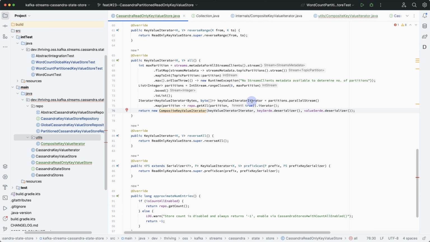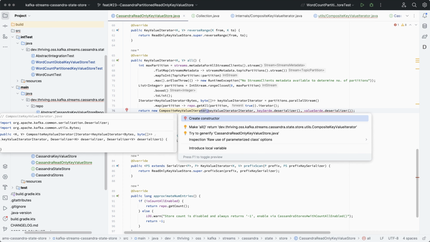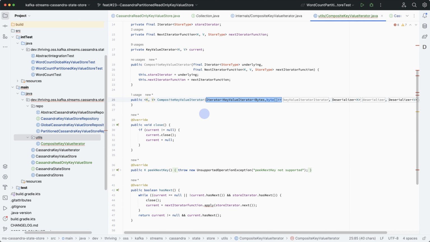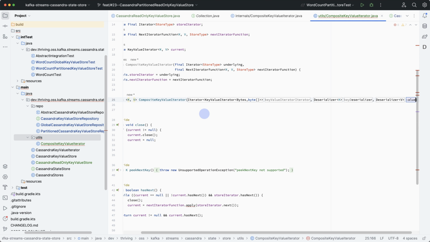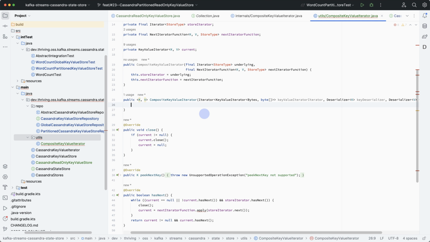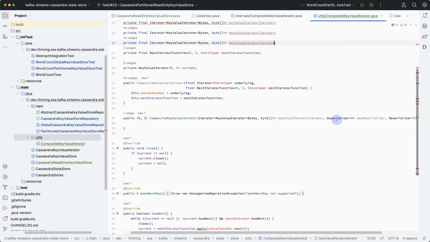So let's pass in, let's simply public and create that constructor as a start. And let's just create those fields.